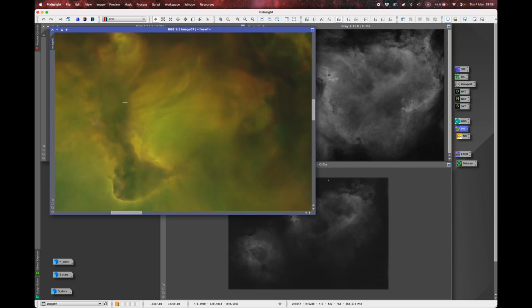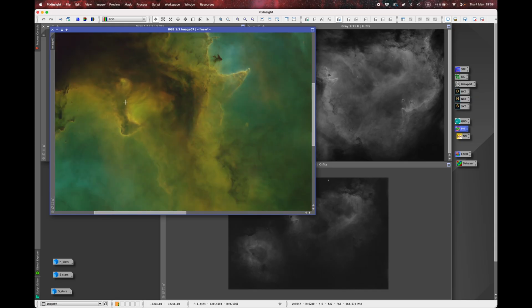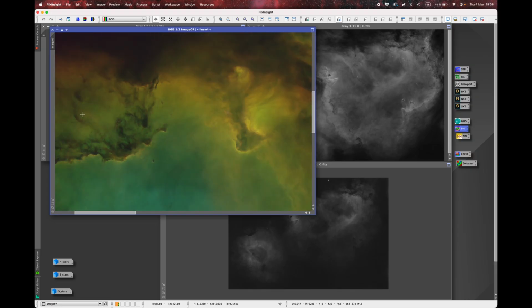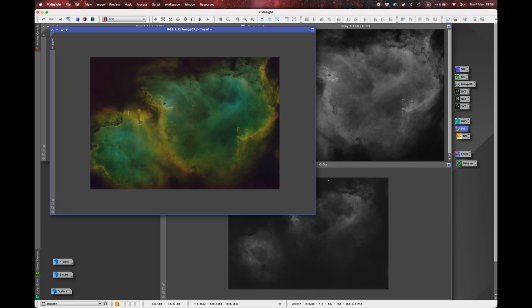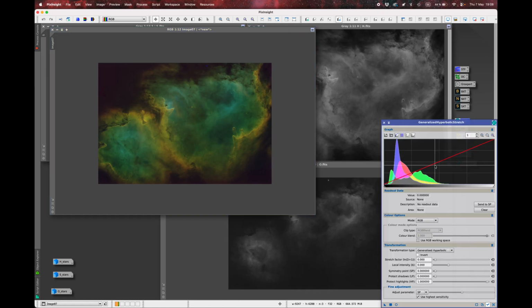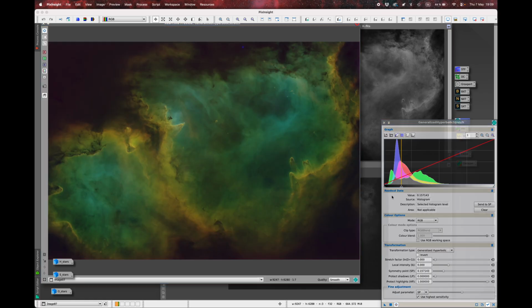Look at this area. How cool is this area here? Look at this. Yeah, there's just so much to explore, but I'm not done yet. I'm going to normalize this a little bit and maybe even stretch it out a little bit more. Let's see what happens when I try to stretch this image out a little bit more. And this is just me testing here. I usually don't do that, but I just want to see what's happening.